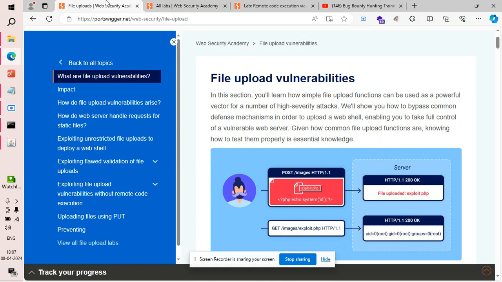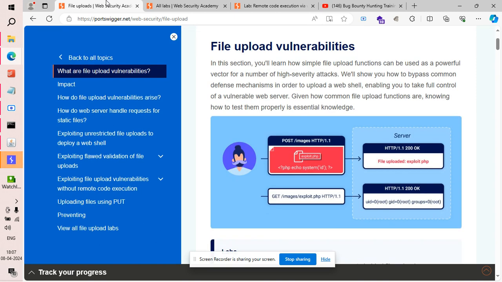Imagine you are a teacher and you have a system where students can submit their assignments online. This system allows the students to upload the files directly. Now, let's say that you haven't properly secured the system. A file upload vulnerability occurs when a malicious user exploits this lack of security to upload a harmful file instead of the legitimate assignment.